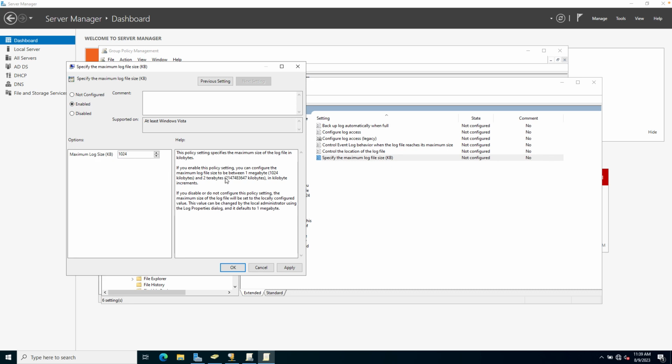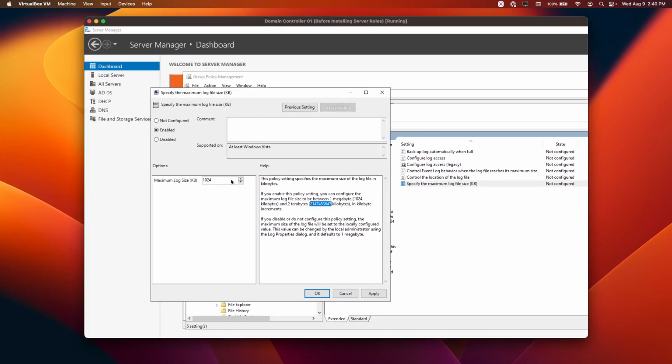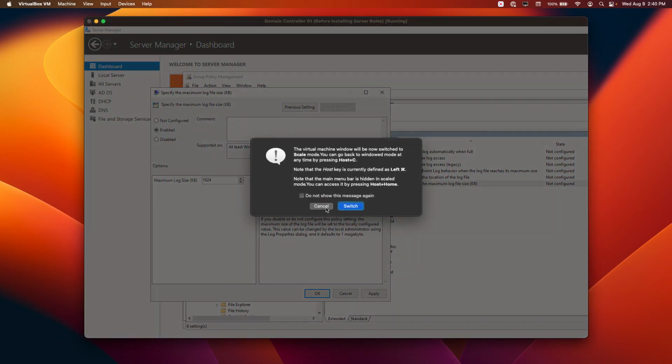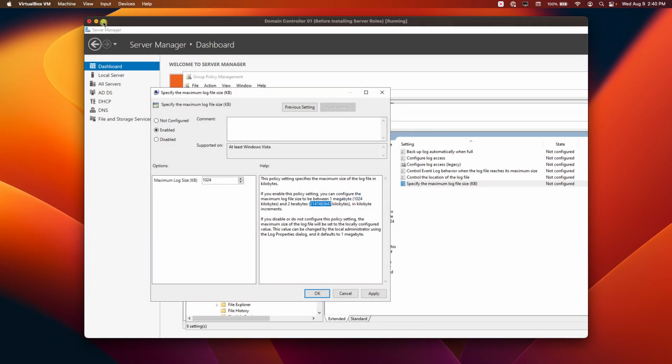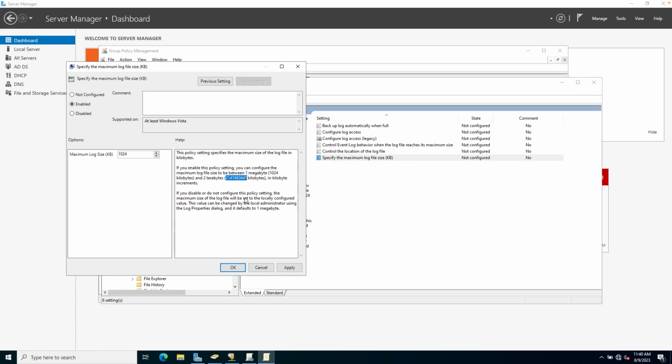So the maximum is 2 terabytes, so I'm going with that one, okay? Control C. Oh, my bad. It's Control C, and then if I go here, Control B, okay, and then click on Apply.